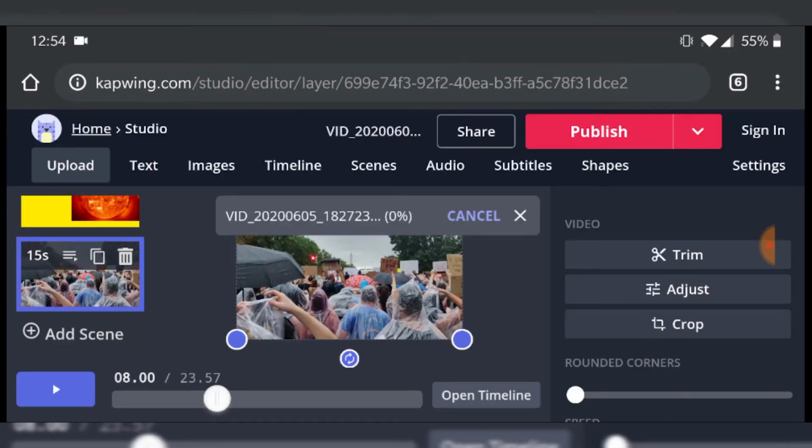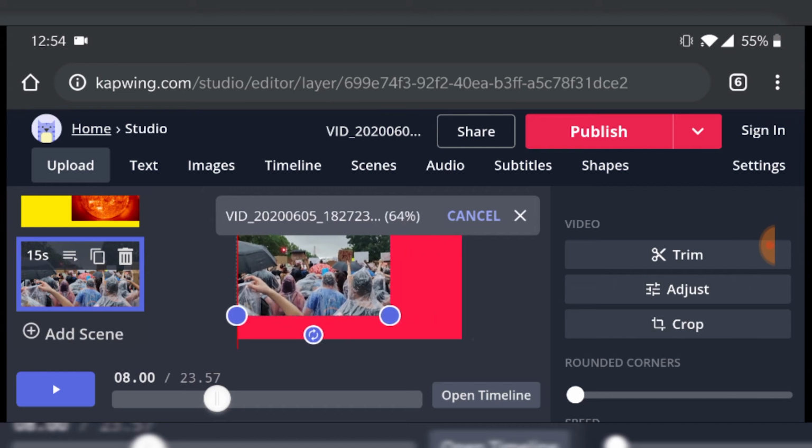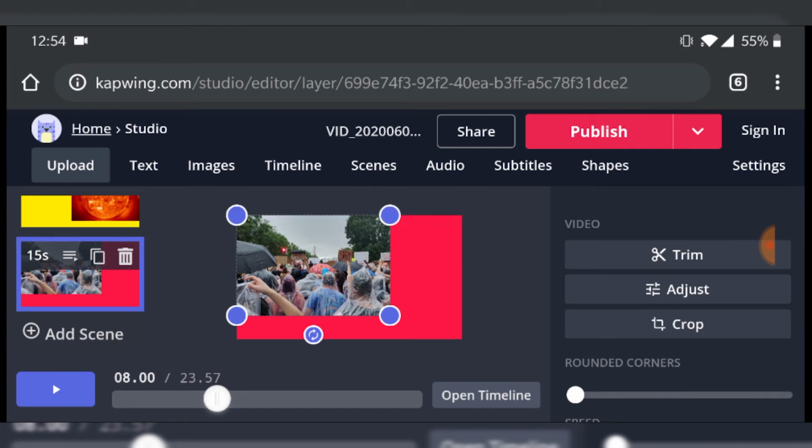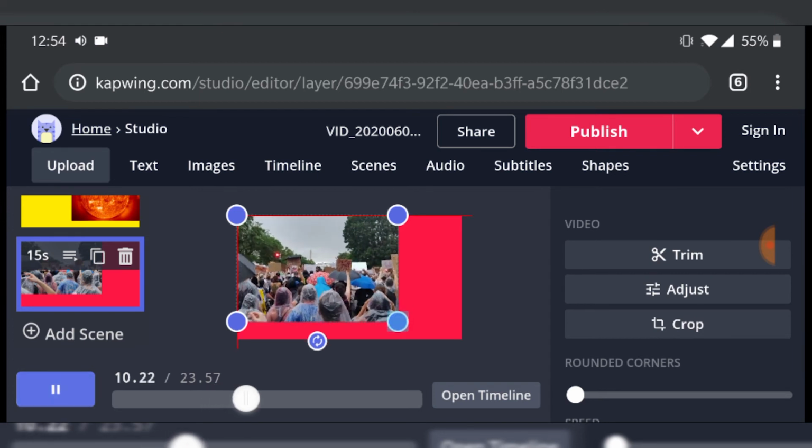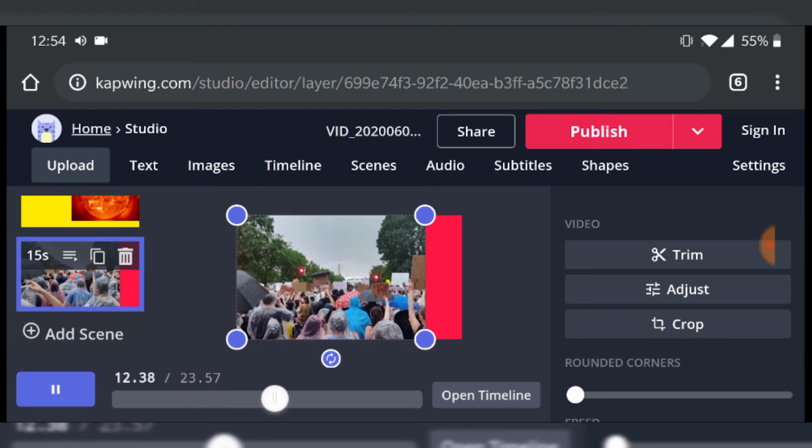Now, if you do have audio, your audio will even play over videos. Now this automatically filled the screen, but you can also control the size of it and it will crop it. You can also control the length because it will automatically go to the entire length of the video, right? So if I hit play, it's going to try to play the entire video.